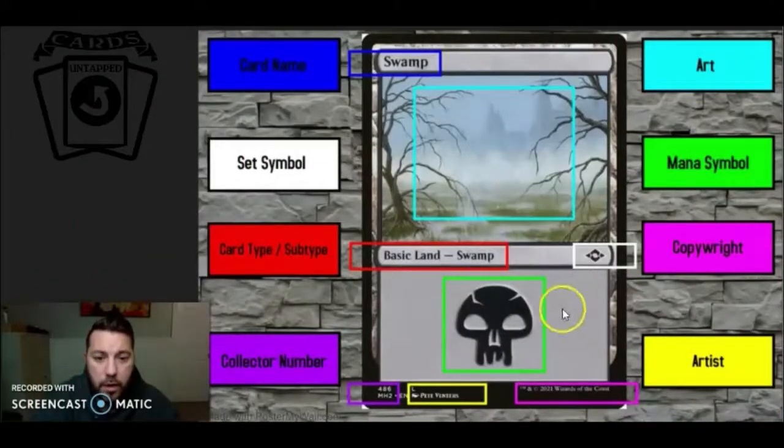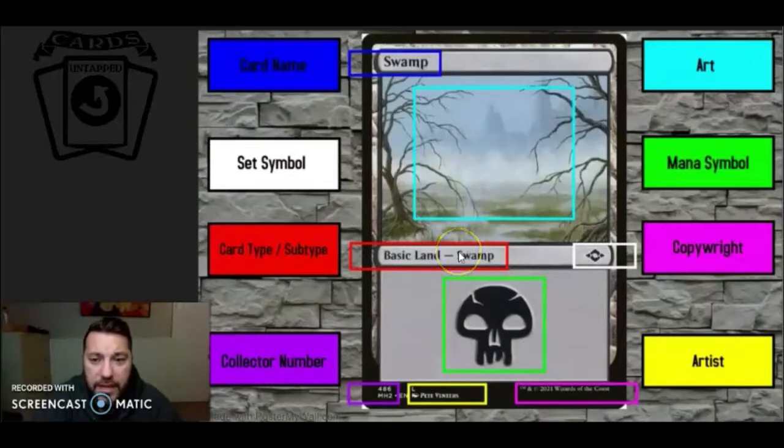That is how I learned. It's always been useful for me to think of, I am paying with black or I am paying with red. That is exactly how it goes. Down here in the bottom corner, you have the yellow, and that is the artist name. So the artist that made this picture here, their name will always be at the bottom of the card here. I shouldn't say always, because as we go along, you'll see how much they can vary. And then last but not least, in the pink, we have the copyright information for Wizards of the Coast, which of course is the owner of Magic the Gathering.